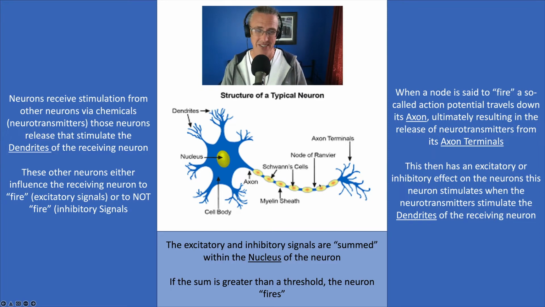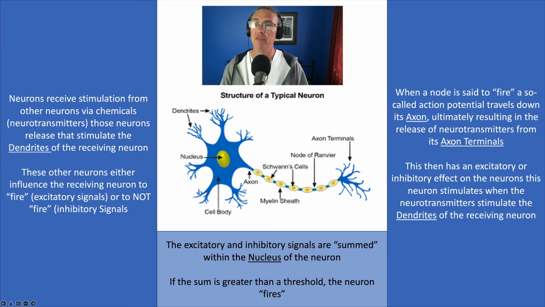I'll show you more details in a second. Electrochemical signal that goes right down the axon. And then when it gets here, it produces or results in the release of neurotransmitters here. Remember those chemicals I was talking about over here? Well, this guy will release its own chemicals as well.